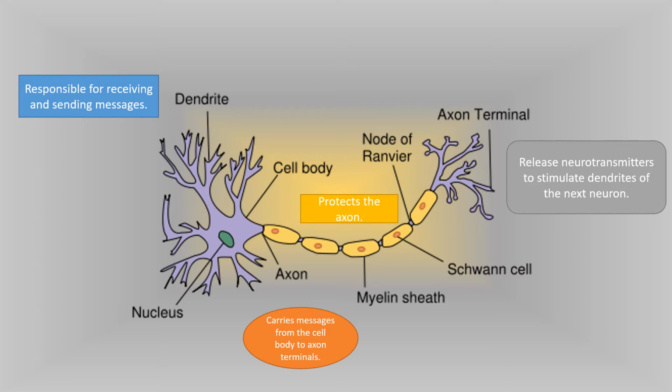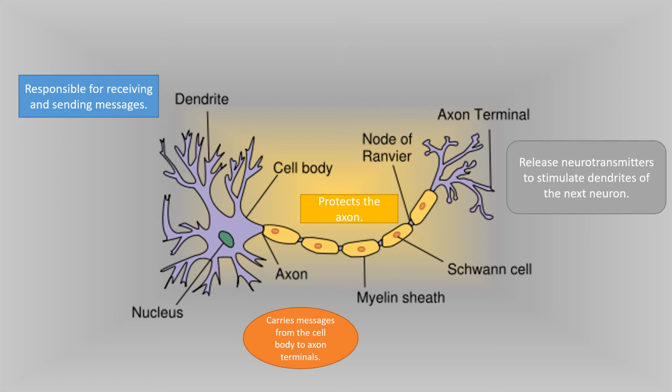So here's some different parts of the neuron, okay? If we look at the blue box there, that refers to the dendrite. So those purple things there that kind of look like octopus arms, or just like spiny little things pointing out there. But either way, these dendrites are responsible for receiving messages from other neurons. The orange circle there, or half circle, that's called the axon. And these carry messages from the cell body to the axon terminal. So you can see, pointing right there, it goes boop, boop, boop, boop, right down the neuron there to the axon terminal.